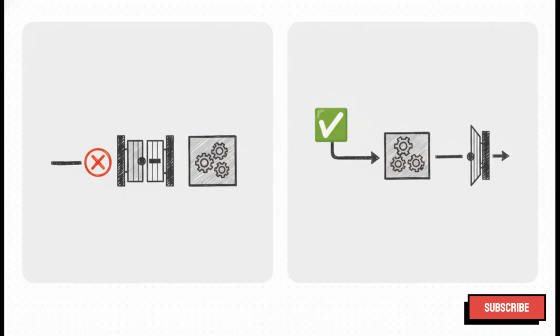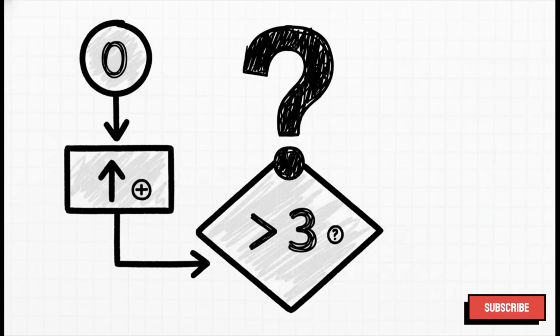This gives it a really unique guarantee. So let's put that guarantee to the test. We're going to set up a condition that's false right from the get-go. Our variable v starts at 0, and the loop's condition is that v has to be greater than 3. I mean, from the very beginning, this condition isn't met.